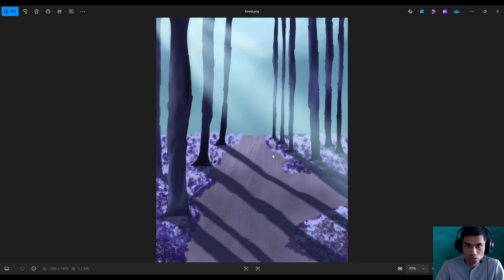And now I'm using Ibis Paint X to paint this forest painting, though I'm still quite happy about it. And so now let's go through what brushes I used in Ibis Paint to paint this painting.